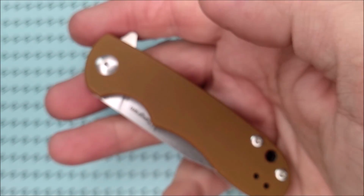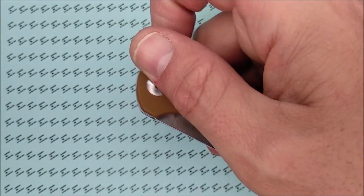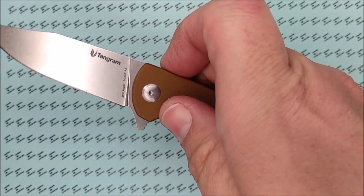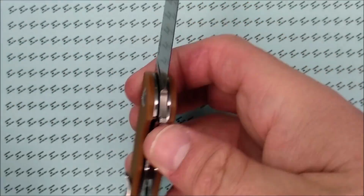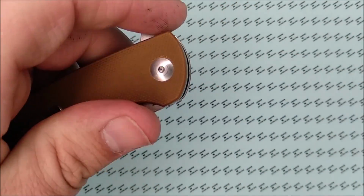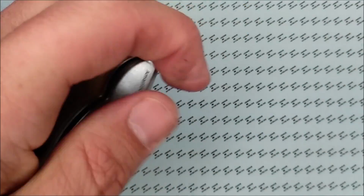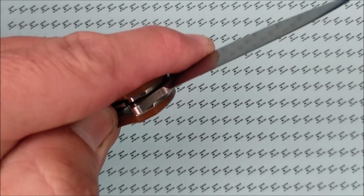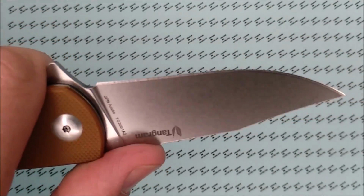Now, let's refocus this. To demonstrate, it just flips very easily. You don't have to use much pressure at all, and it just flies open. But it's not loud or aggressive. So if you are wanting to use this in an office, I don't think it's going to create too much of an uproar. It does have that Bowie styling, which some people are afraid of, but not too big a deal. Being a full flat grind makes it an awesome slicer.